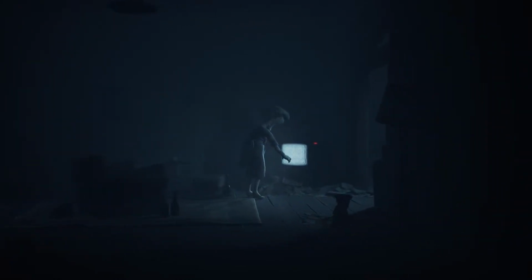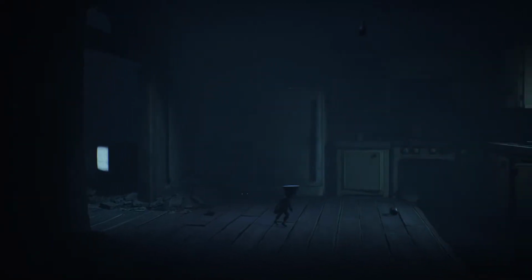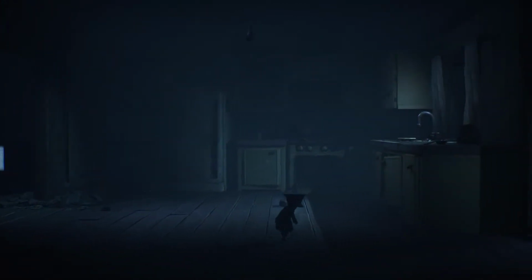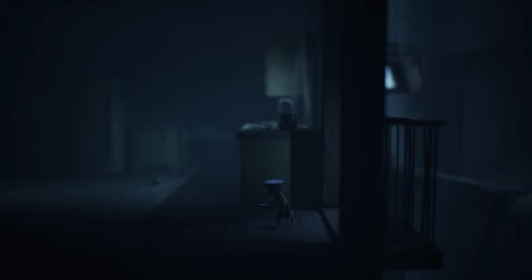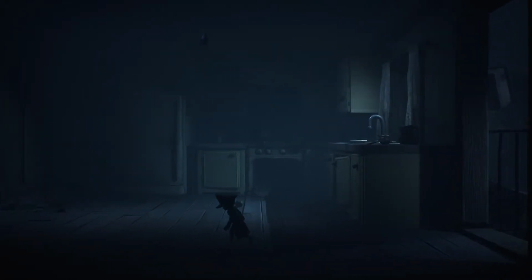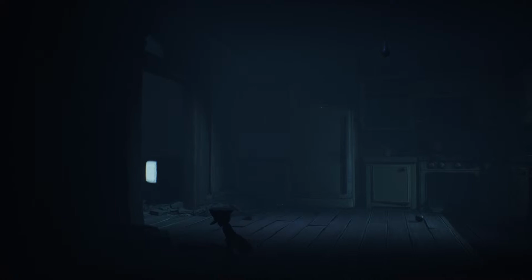So they do get aggressive if you distract them. And I think we just want to lure her over here to another TV so we can use that as a way to get past. Can I get that one from here? Can I do it from here?